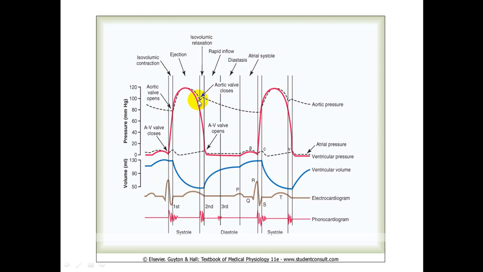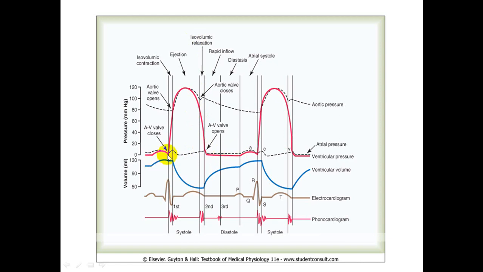The pressure increases with about 70% in the first part of ejection and 30% in the last two-thirds. At that period, the blood is accumulated in the atria, giving the C and the V wave. And when the pressure in the atria is more than the pressure at the end of isovolumic relaxation, it leads the AV valve to open and start another cycle, another filling.